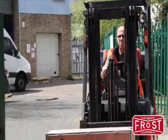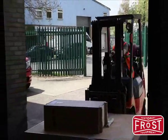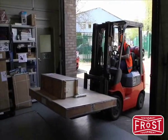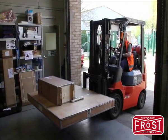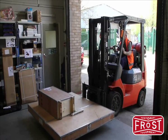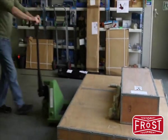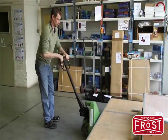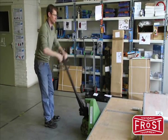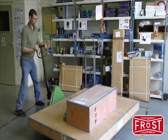Clifton lifts weigh 585 kilos all in, so it's always best to employ the correct handling equipment such as a forklift truck. We can load you up using forklifts if you bring a trailer to our place. However, the majority of customers will not have this luxury. If you're receiving your Clifton Lift at home, it's likely it will be delivered on the back of a truck with a tail lift and then moved into your garage using a standard pallet truck.